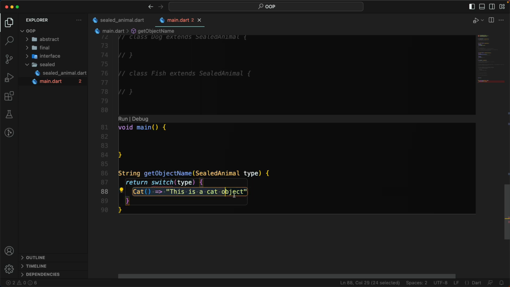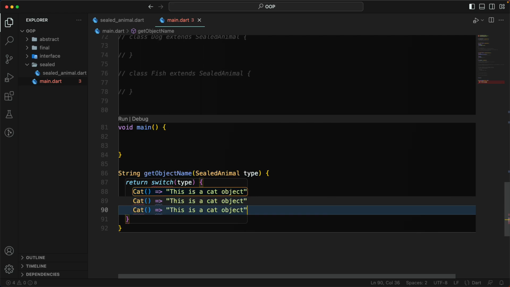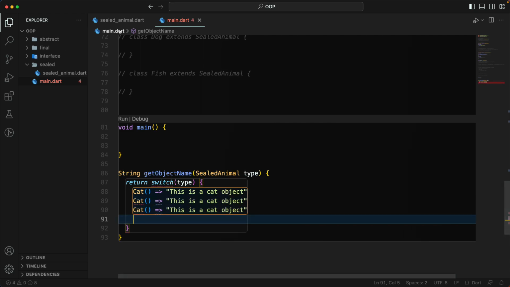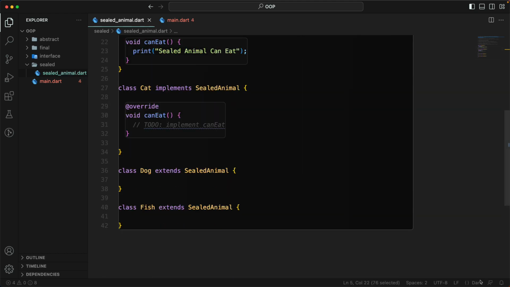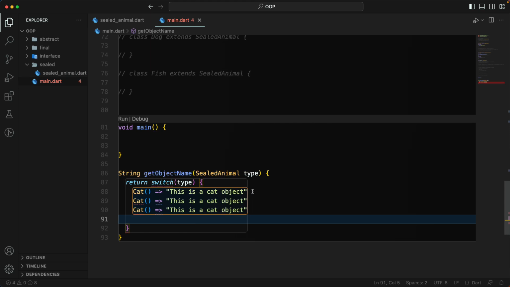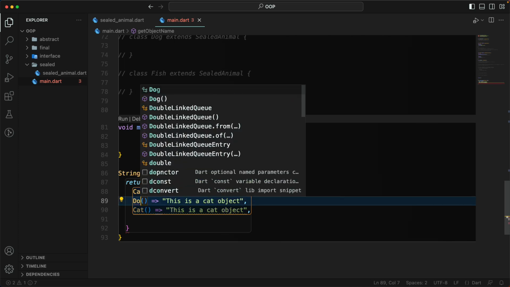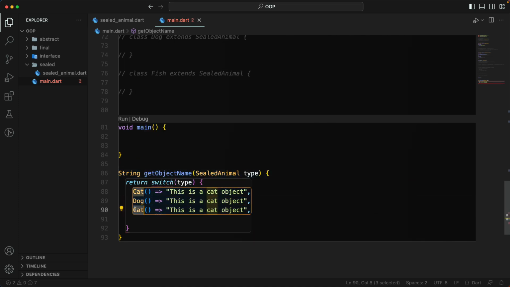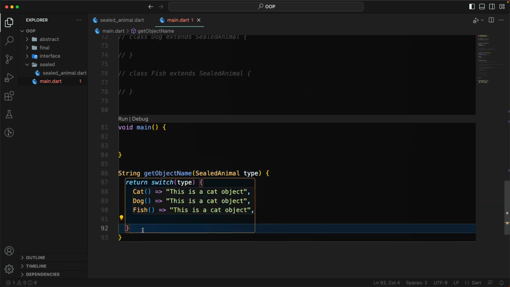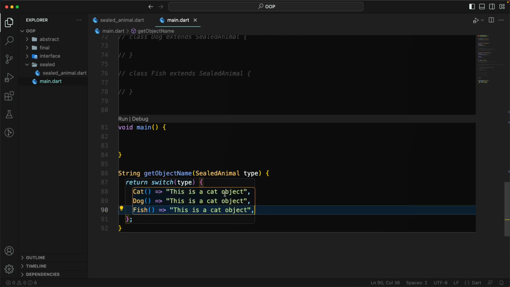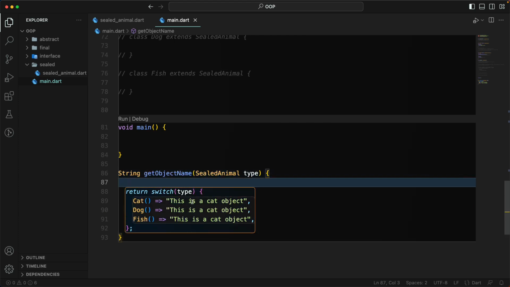And now we can do the same thing for the rest of this. So let's go and add over here, and I guess we have just 3 subtypes over here. And let's go back over here, and we just need to add a comma, and then let's add the comma over here. So this will be our dog over here, and then we have the fish over here. So we have all of those. So let's just put the break over there, and now you can see that we don't get the error.